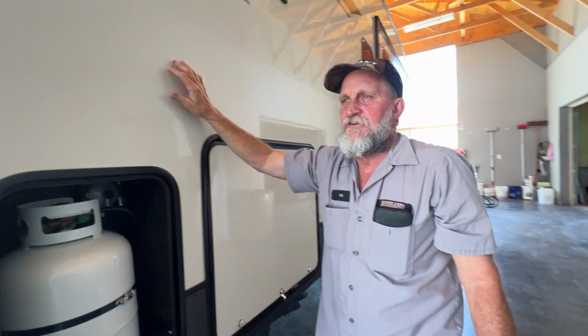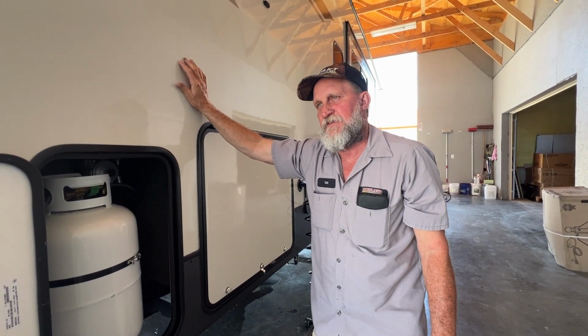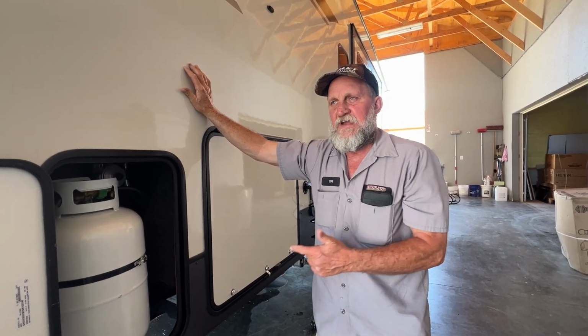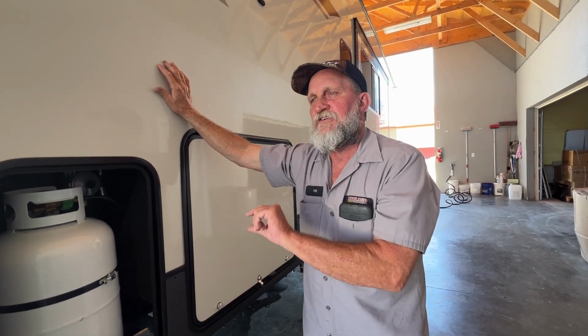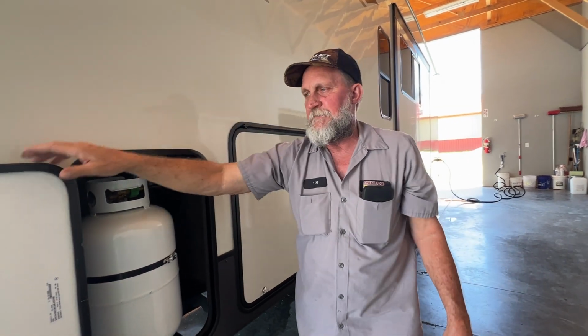If you have the cylinder on the opposite side already open, it'll automatically pick up from that side over there so you don't lose your gas service in the middle of the night. It's still going to show you red inside the eye that the bottle it's pointed to is empty. Then all you have to do is flip the lever over to the other side, take this bottle off, take it down, and have it refilled.